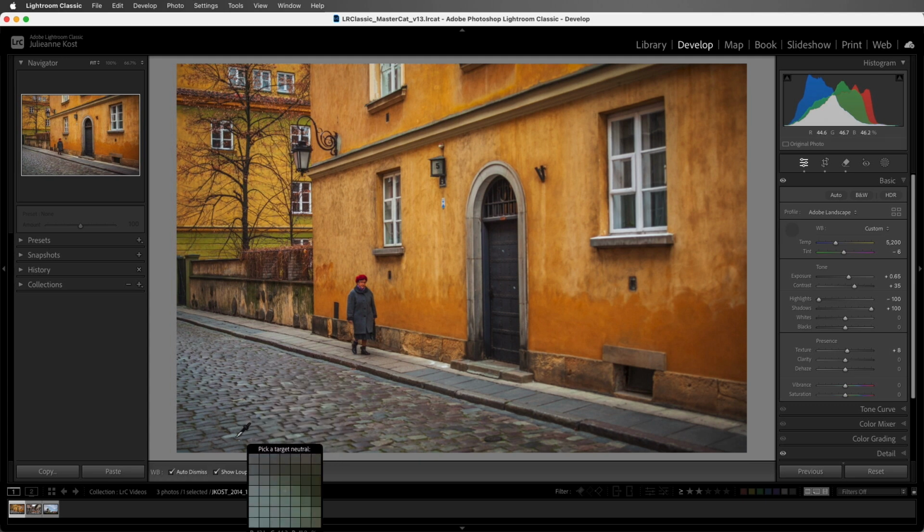We can also choose to hide the loop, or if it's showing, we can change the scale of it. All right, I'll tap the Escape key in order to put the tool back. And one shortcut: you can use Command-Shift-U on Mac or Control-Shift-U on Windows in order to apply an auto white balance correction. We see in the panel that it's set the option to auto.